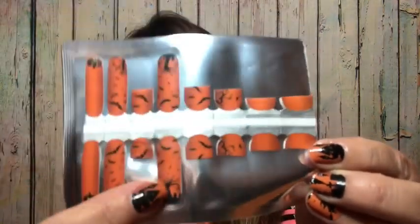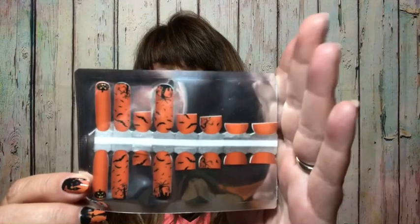So I will keep these, and make sure that when you cut the packages open, you put them in a Ziploc bag or in a seal-tight type of container, because once the air gets to these, they can kind of dry out somewhat. So if you want to save it for next year, then you can do that.